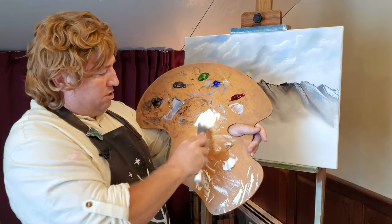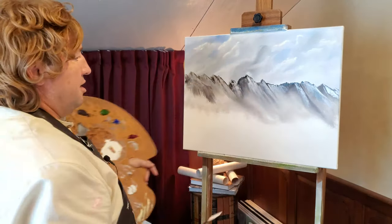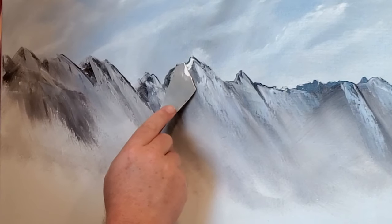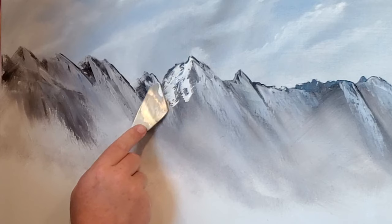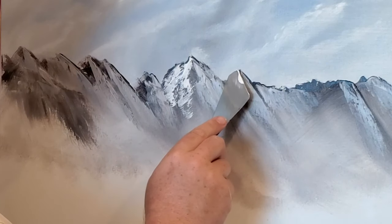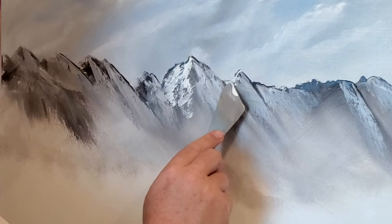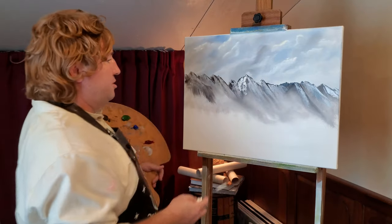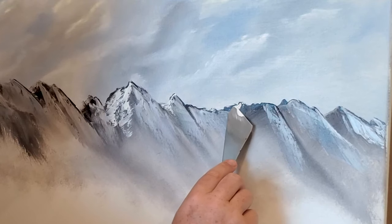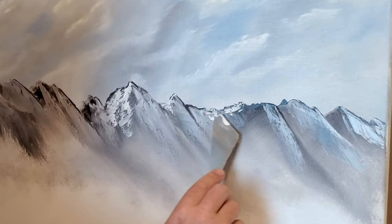Maybe take some of that gold that we had in there. That's right. Just cut a row, and now we give this the highlight side. That's where the light is touching the mountain there. Get some more, just come up. There we go, right in that little valley. And these white highlights just make our mountain pop out. Cut it across. There we go. And just give some up here. There we are.